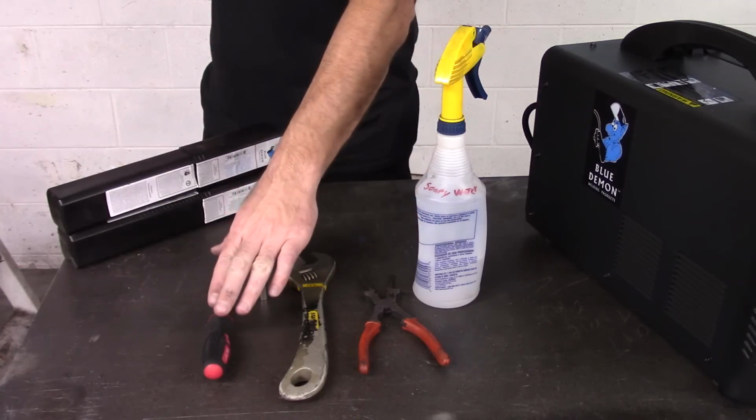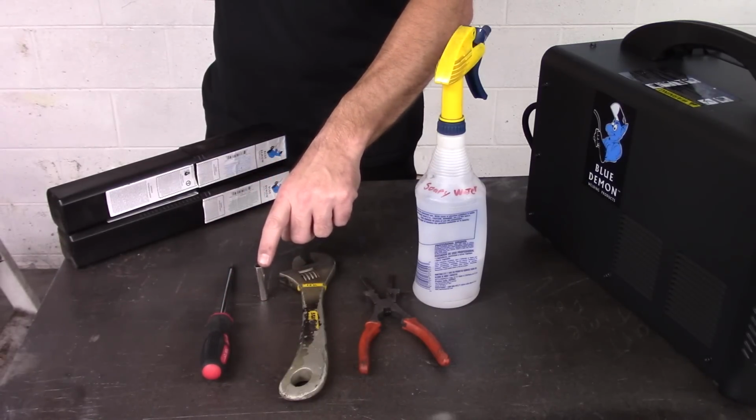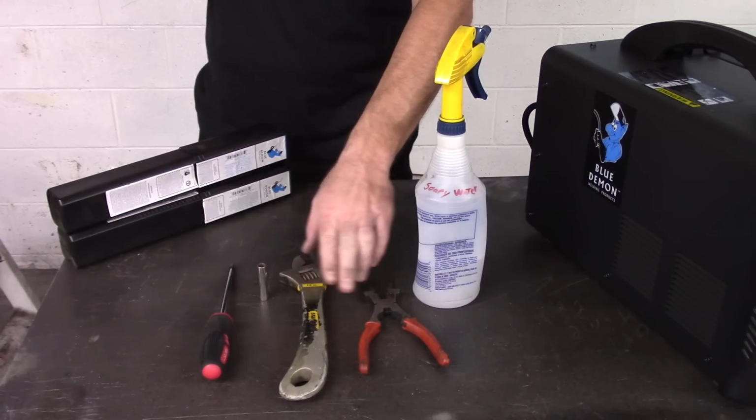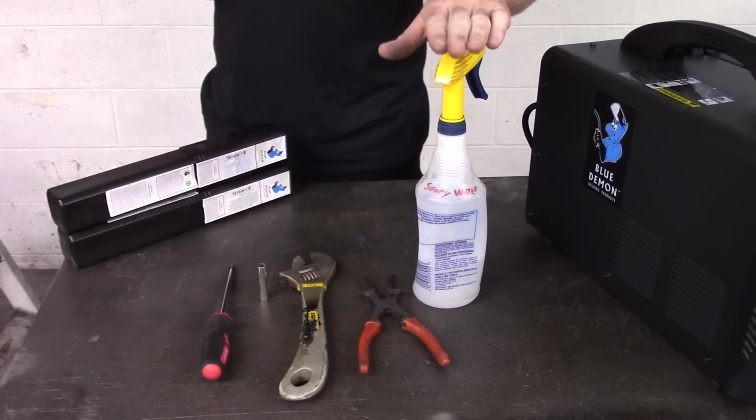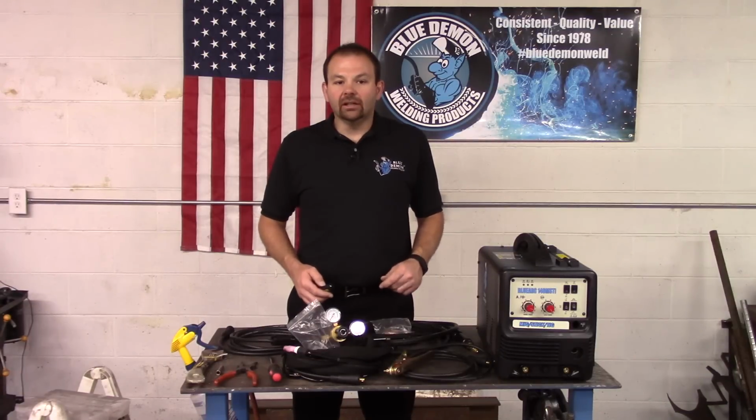Now that we've covered the safety portion, let's set up our machine and see what it can do. When you receive your machine, some assembly is required. I have laid out the tools I use to assemble and adjust the machine. Here you can see a large Phillips screwdriver, 5/16 deep well socket, adjustable wrench, welding pliers, and a spray bottle filled with soapy water. Let's begin with installing the MIG gun.